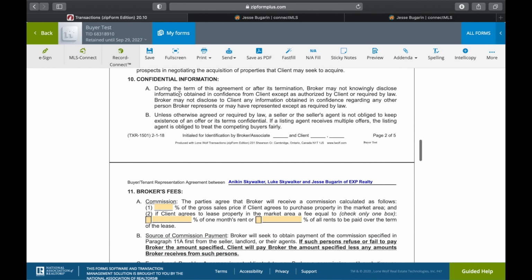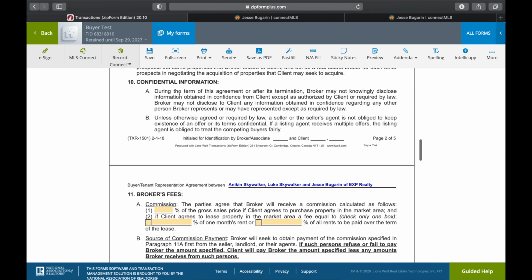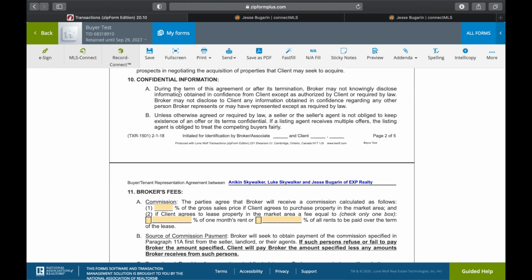Confidential information. This is something so important. I've literally had an agent call me and this agreement and everything that is kept confidential and any client details remains confidential, not just when this agreement is broken. This is forever. If they come to you and say, hey, Jesse, you know what, we're selling because this and this happened, I don't want anybody to know. And even if they say I don't want anybody to know, just keep it between you. You still should, because you shouldn't be blabbering your client's information out to the public.